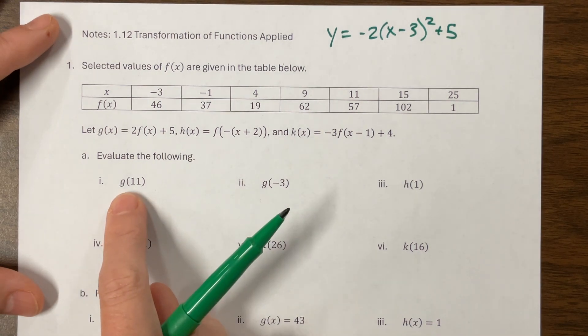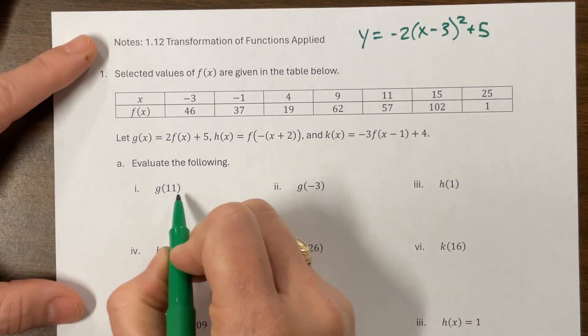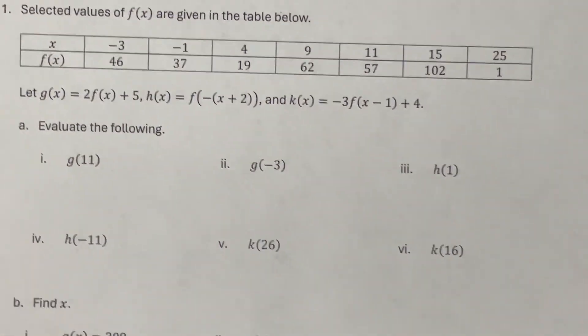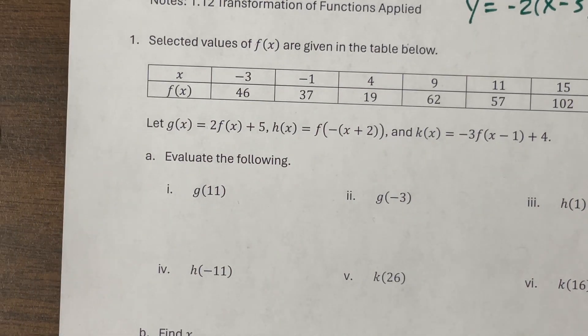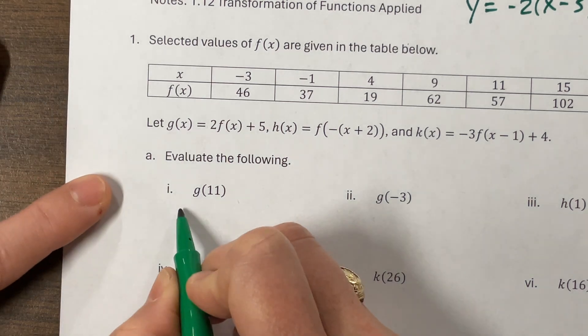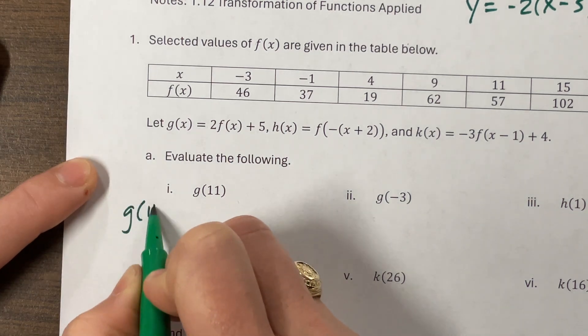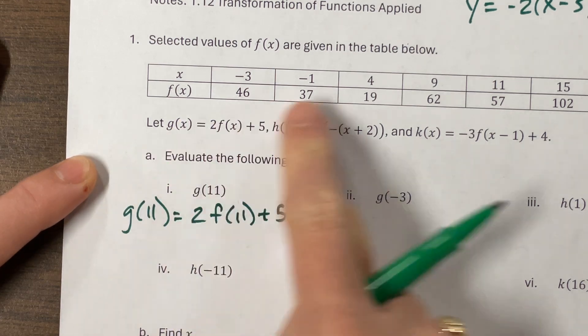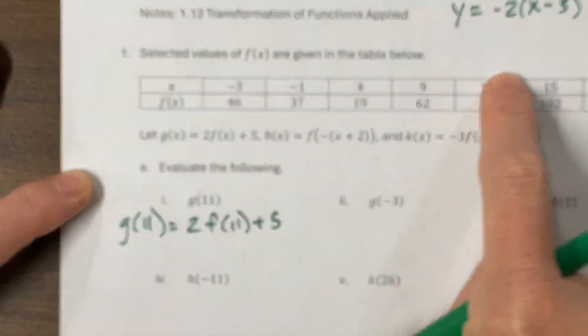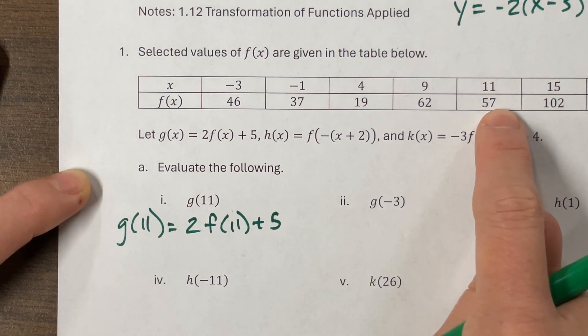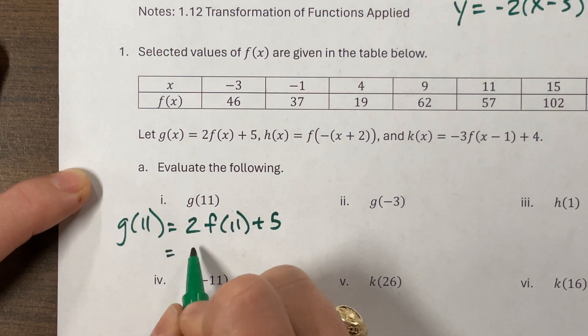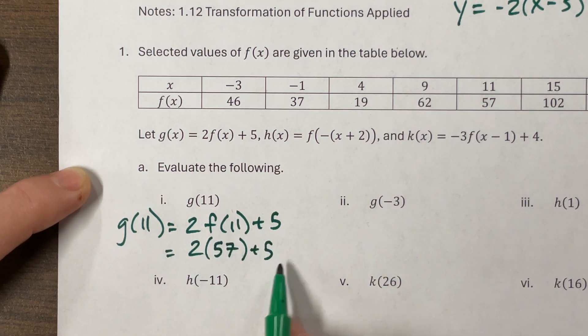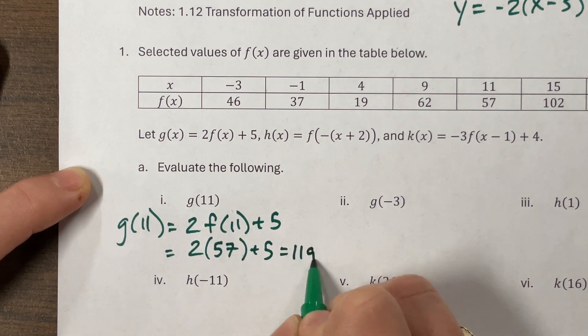So G of 11, well, what we can do here, we know that that's not an F. Did you catch that from me? I apologize. That was a G. G of 11 means that we're saying this would be G of 11 would equal 2 times F of 11 plus 5. So now I can look at my table, and here is, when x is 11, F of 11 is 57. I think my kids picked that number. So 114 plus 5 is 119. And there we go.